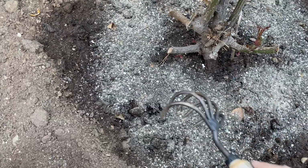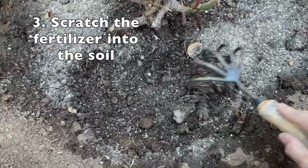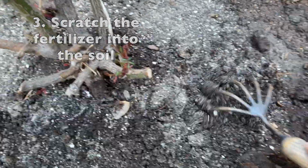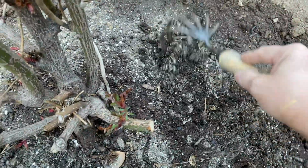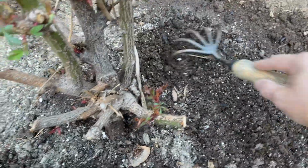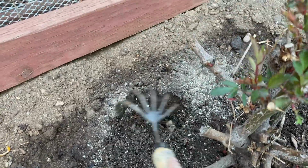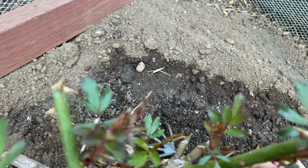Now that I've put in my proper dose of fertilizer, I'm just going to take my little claw here and scratch it in. This is for a lot of reasons. The most practical reason is it's really windy today, and I don't want my fertilizer blowing away. Also, I just want to make sure that it gets mixed into the soil, where the rose plant is going to be tapping for nutrients. So we give it a nice scratch in here.